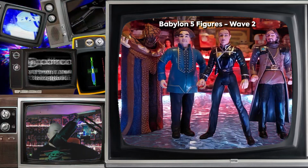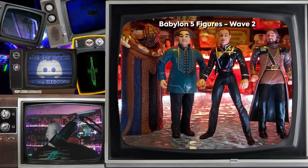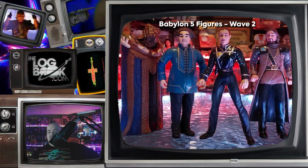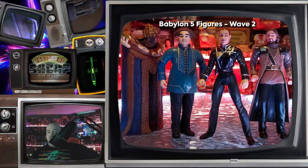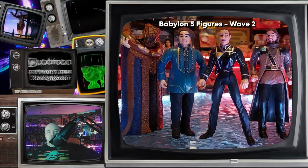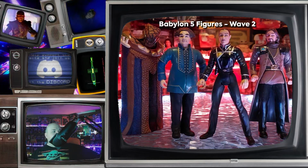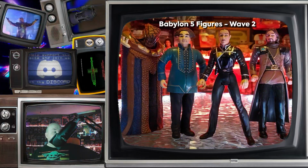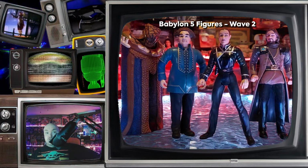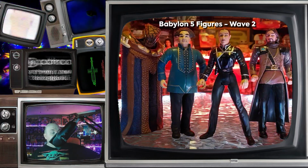I do remember doing precisely that because, as you can see over there on the left, we have Ambassador Kosh. I love Kosh. He might just be the signature character of Babylon 5, even though Jakar deserves to be the signature character of Babylon 5. But visually, the most striking is Kosh, which is funny because the character is, in terms of costume, mostly drapery. Seriously, he's mostly drapery. His action figure, as such, is pretty much a paperweight.